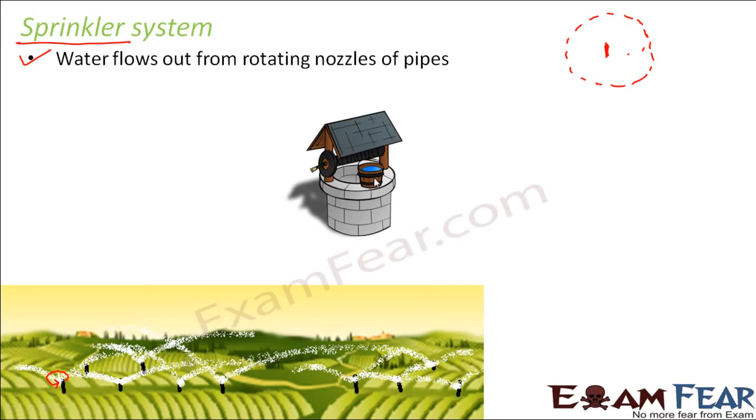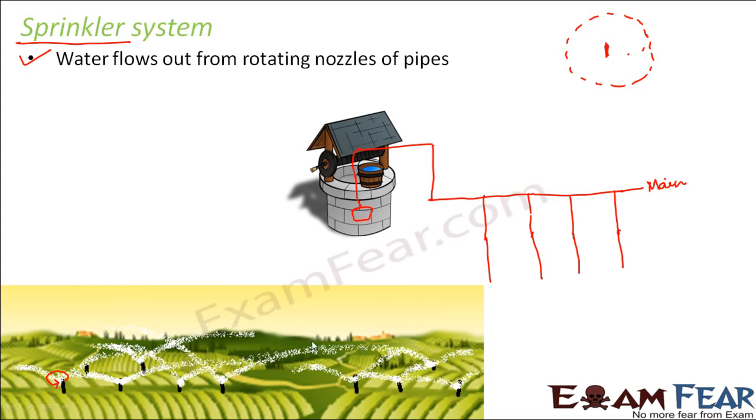Now let us imagine that this is the well and inside the well you have a motor. So maybe you have a motor here and therefore the water is being brought up. Once the water is brought up, it is supplied to this main pipeline. From this main pipeline you actually have many perpendicular pipes, something like this. There are so many perpendicular pipes which are connected to the main pipeline. So if this is your main pipeline, these are the perpendicular pipelines, and all of them will receive water from this main pipeline.